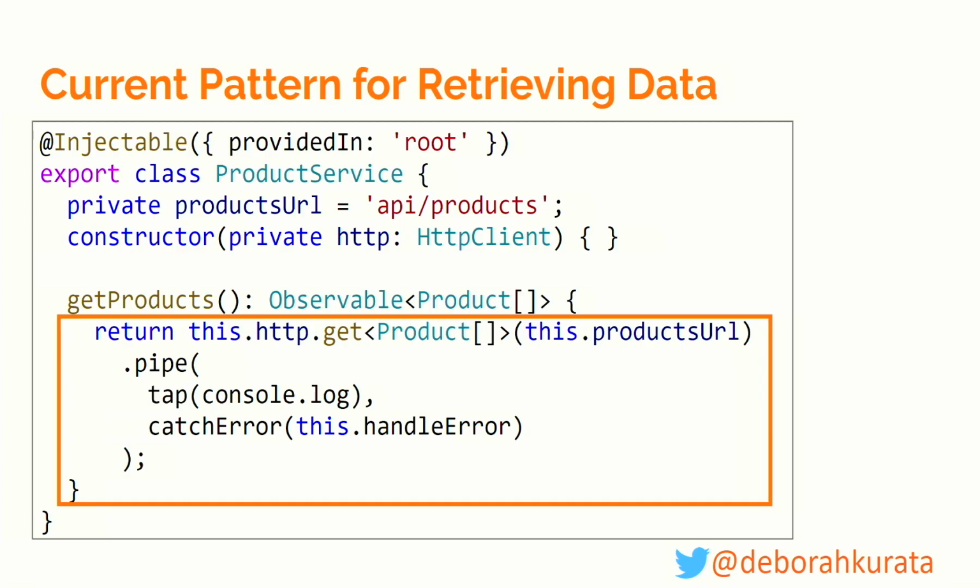We talked about the fact that we're going to look at collecting, combining, and caching. So this is our collecting. Now, we've probably all learned our current pattern for retrieving data, right? We have some kind of get method in a service. So here's my product service with a get method. It is simply returning the result of an HTTP GET request. And in our component, we implement OnInit and write our ngOnInit that calls this. We dump it into an array of some kind and bind to that array.